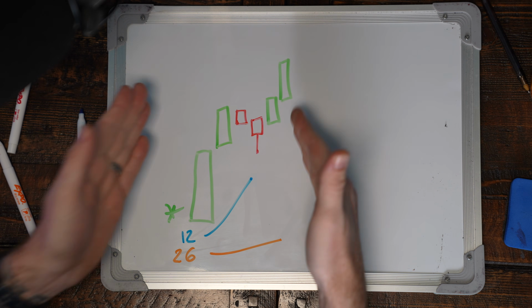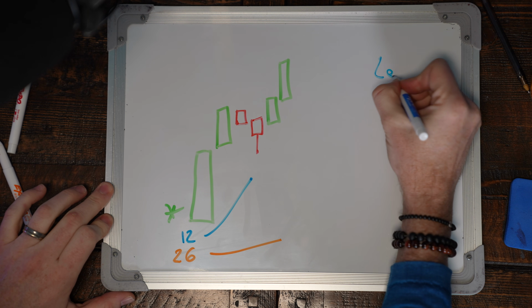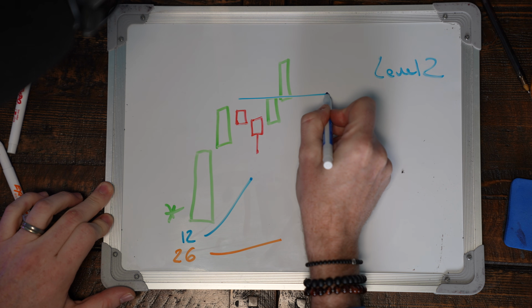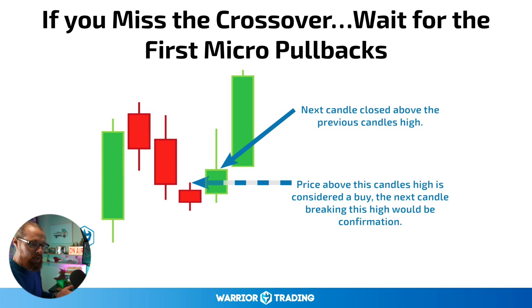Now, of course, I'm always gonna check to make sure on the level 2 data that there's not like a huge seller kind of blocking the way right there. If all of a sudden there's a big seller, then that's gonna tell me the trade's not gonna work. But as long as that's not the case, then I'm gonna take that first trade.